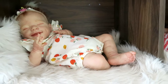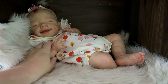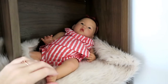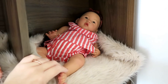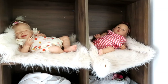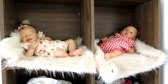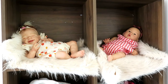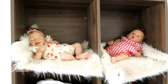If you're new to the channel, Alicia is my baby. She is the April by Joanna Kasmuzak, and Sui is a baby that I used to have in my collection. She's a Ling by Ping Lao, but my mum actually owns her now. I just have her in here because Alicia is an only child, and sometimes it gets a little bit boring changing her non-stop, so I have a second baby in here just to change whenever I want. My mum's very nice and letting me borrow Sui whenever I want to, so she's here until I make another baby for myself, which might be sometime this year.